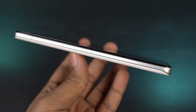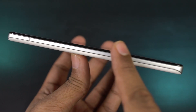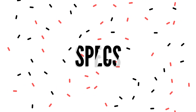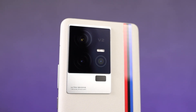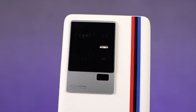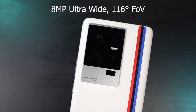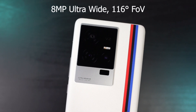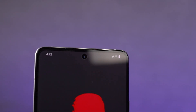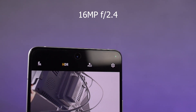It's also pretty light in weight. The Legend version has a thickness of 8.72mm while the Alpha edition — the black version — has a thickness of 8.4mm. The extra thickness and weight is because of the leather texture. For the camera specs: a triple camera setup with a 50MP primary camera with Samsung's GN5 sensor and optical image stabilization, an 8MP ultra-wide angle camera with 116-degree field of view, and a 13MP telephoto lens with 2x optical zoom. There is no macro mode or dedicated macro camera. For selfies, we get a 16MP camera with f/2.4 aperture.